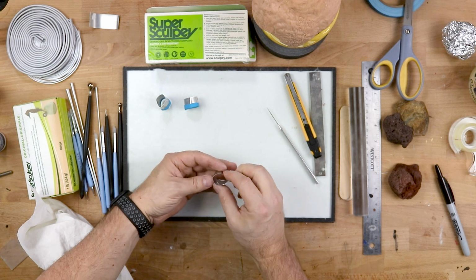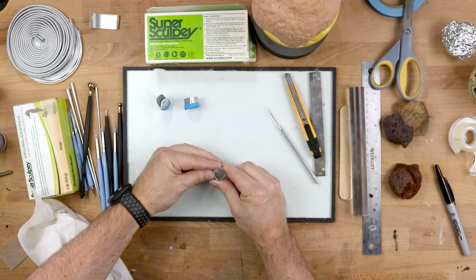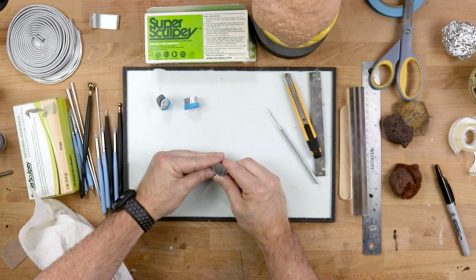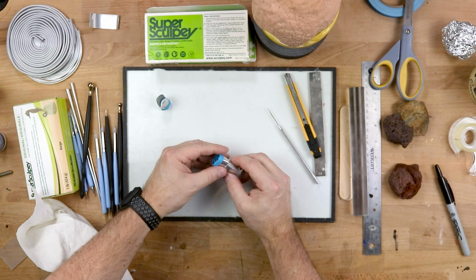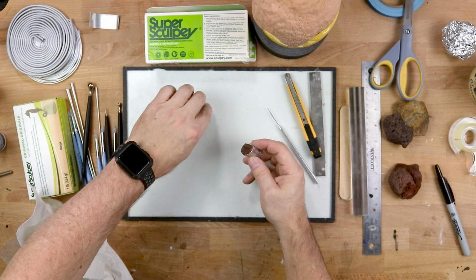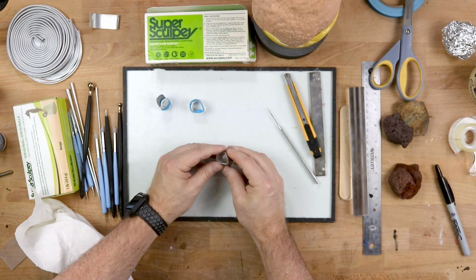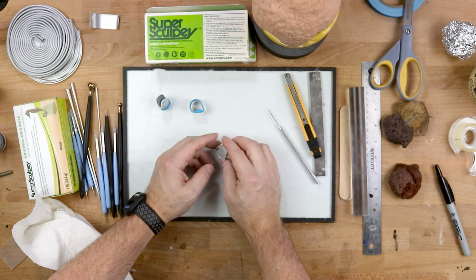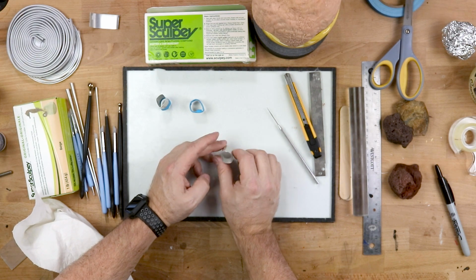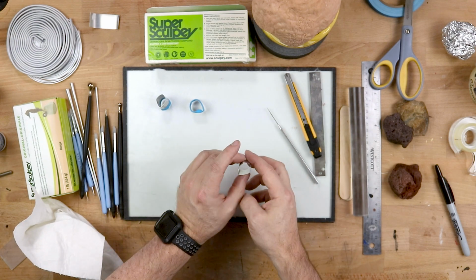Got a little bit of a piece sticking up there, but that should be okay because we're going to smooth these a little bit as we go. So this is kind of my shape. It's about the same size. I'm going to maybe bow that in a little bit and just work it to the shape that you want it to be. Again, these don't need to be hyper accurate or hyper regular. Again, these are supposed to be sort of a natural thing.